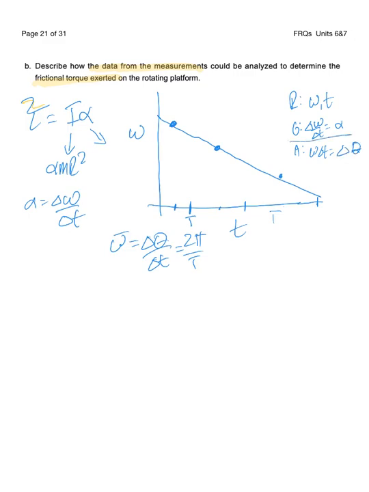Now, of course, we're looking for alpha here to complete our analysis. So when we have our points plotted like so, we can then find the slope of the graph, and that will give us the alpha. And so specifically, once we have that alpha, we multiply it by the mean values of the m and the r squared, and we get the alpha and therefore the torque.